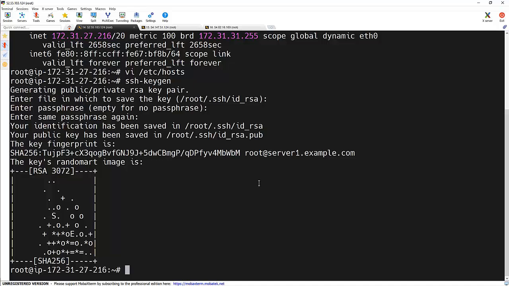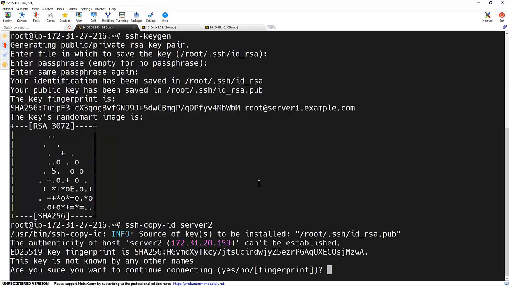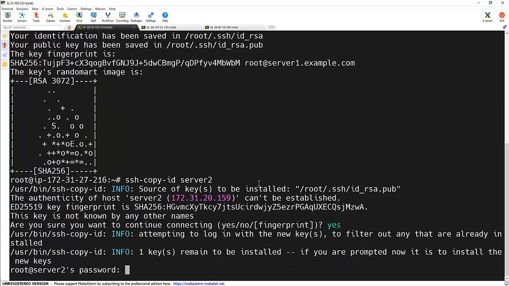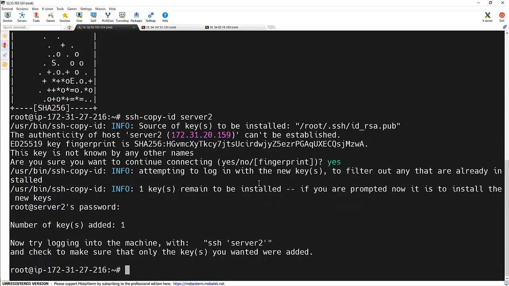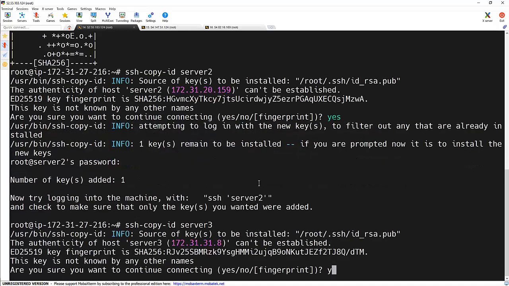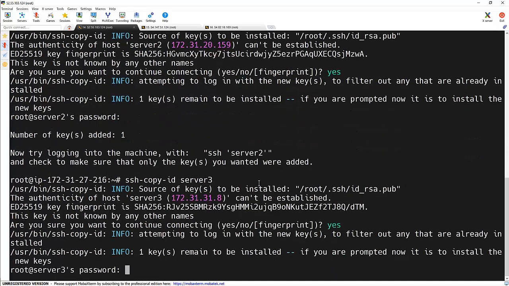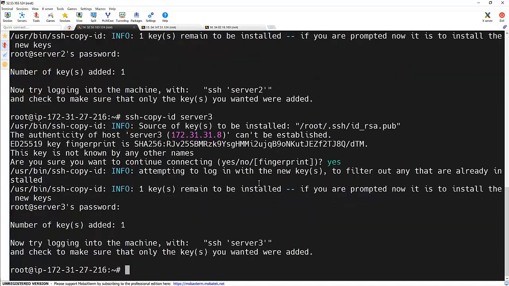So for that, we are going to use the command ssh-copy-id and the hostname of server2. It will ask for the password, yes, and the password. Similarly, we are going to set up the SSH keys on server 3 as well, yes, and password.